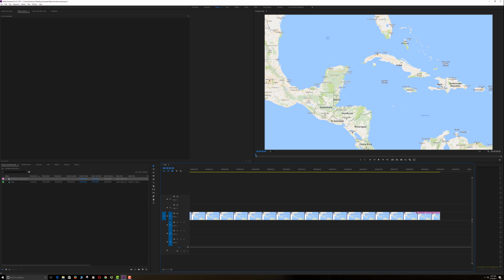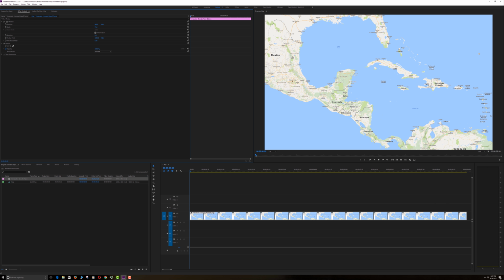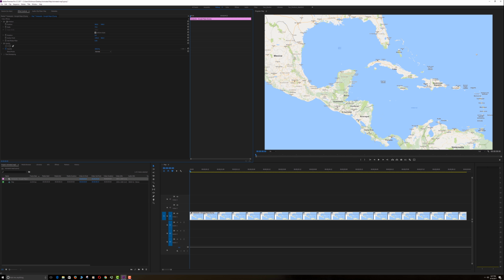Next, I need to situate it just right so I can see both Orlando and Venezuela. To do so, I'm going to click the Home key on my keyboard so I go back to the very beginning. Then I need to click on the map itself to activate it, and then click on Effect Controls. I'm going to use my scale function here, and adjust the scale by simply clicking and moving the numbers there until I can see both Venezuela there on the bottom right and Orlando there in the top center. So at 77%, I think I'm pretty happy with that.